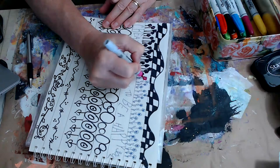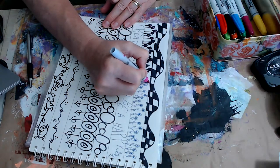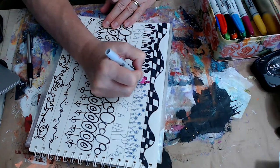So I'm just coloring these in. I thought it would be a way to spend a little bit of time. I'm going to come back and put little yellow centers in them.